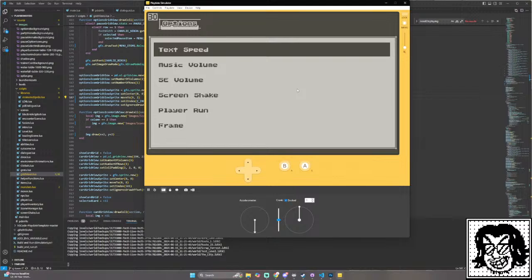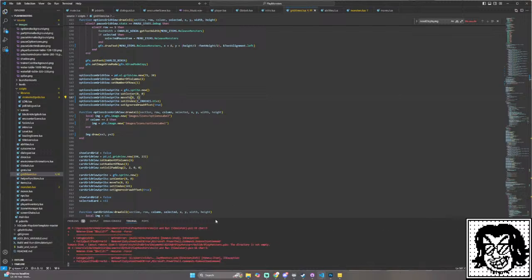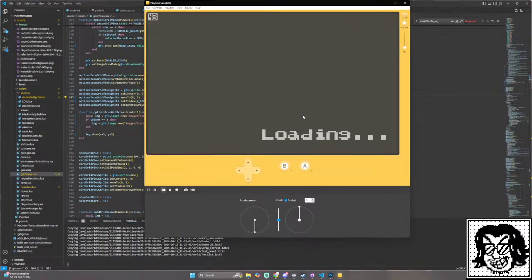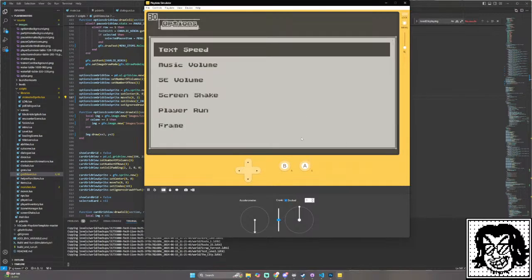We went the wrong way. We made it wider. And we didn't change this. This isn't what we wanted to change. We wanted to change where the image is drawn, not where the actual thing is. There we go.